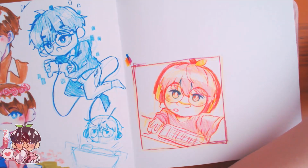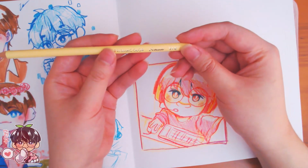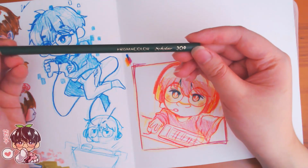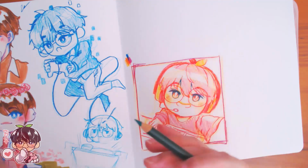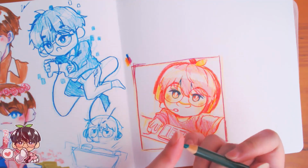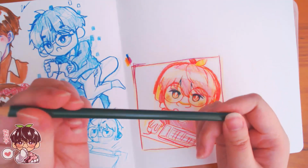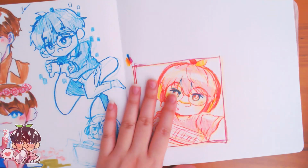So actually I brought my Prismacolor Scholars, so I have these. See, it's different. Let me see if I can get a darker color like this. And I'm gonna see if these sketch a little bit better because, like I said previously, these are a little bit harder than the normal Prismacolor Premieres, which make it a little bit easier to sketch with these, I believe. So I'm gonna use these to layer and sketch with.